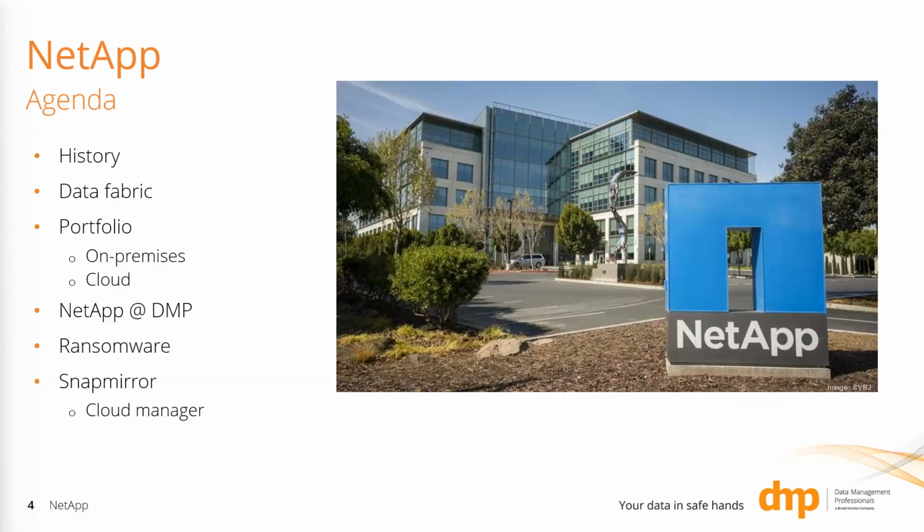And the main engine behind the data fabric and your data availability is the SnapMirror engine, so I will talk quite extensively about that. I have a demo video at the end which takes about 5 minutes to show you the latest Cloud Manager software from NetApp, which makes it very easy to copy, migrate, or replicate your data anywhere.